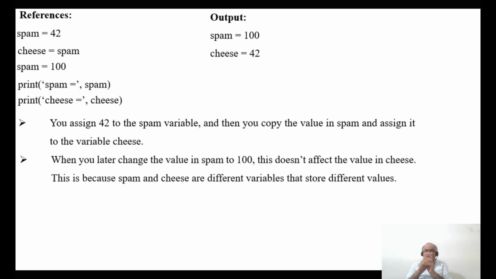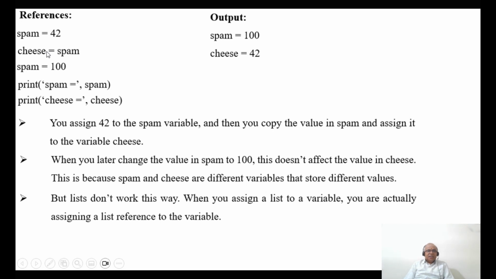This is because spam and cheese are different variables storing different values. Spam initially took 42 and then copied this 42 to cheese. But once you reassign the value of spam to 100, only the new value is considered, not the old one. The old value is what was copied into cheese.